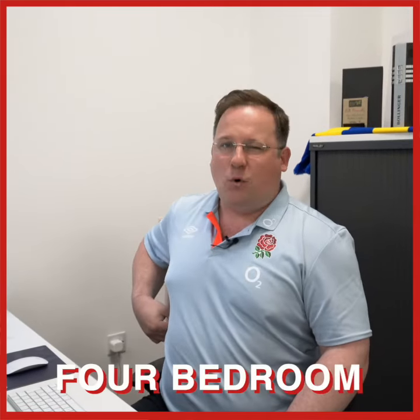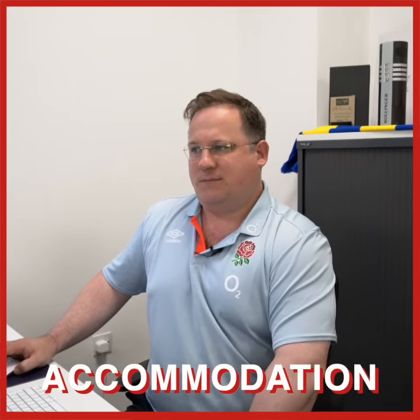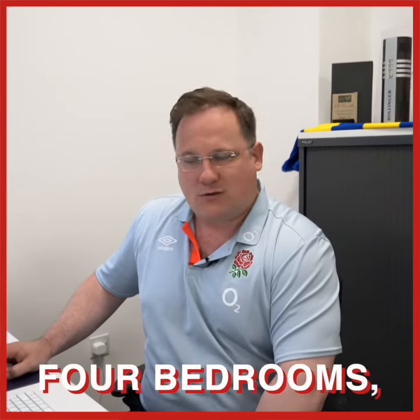Moving across now to Lisa and the team in Dorage — they are launching a four-bedroom detached property on Langfield Road in Knoll. This has two reception rooms, an extended kitchen, plenty of downstairs family accommodation, and upstairs there are four bedrooms, an ensuite and a family bathroom. Langfield Road is incredibly sought after.